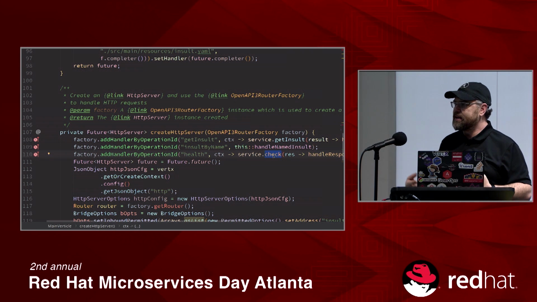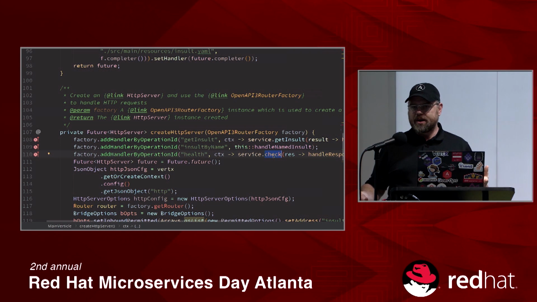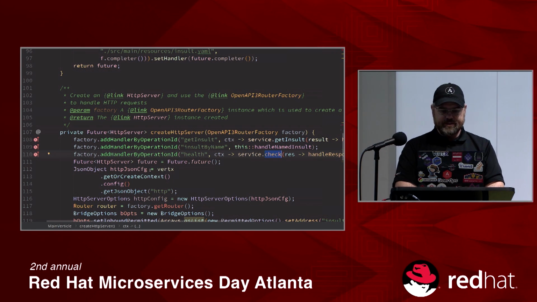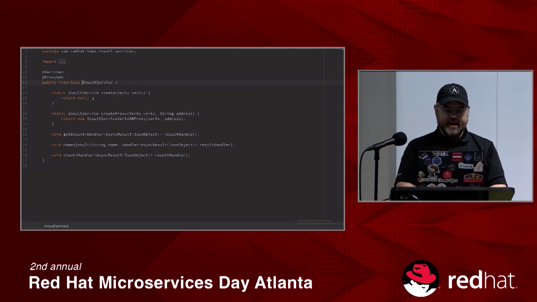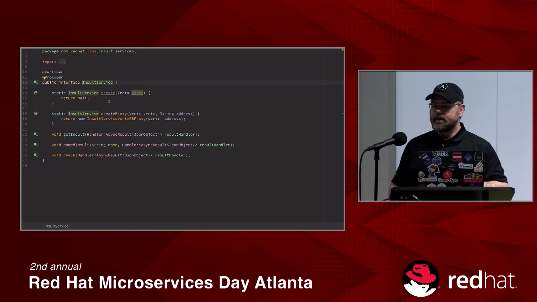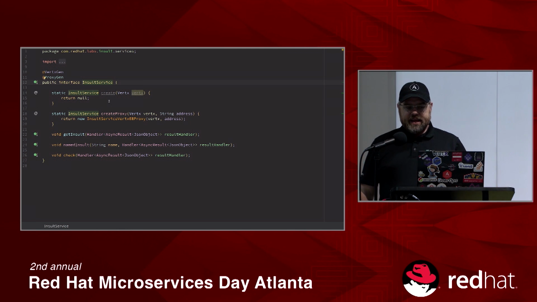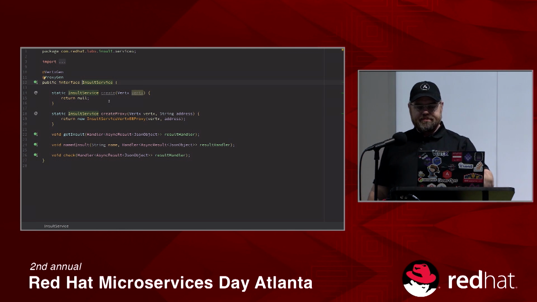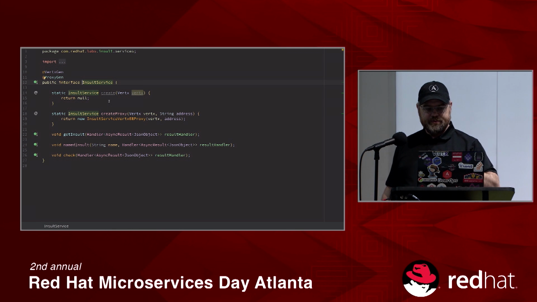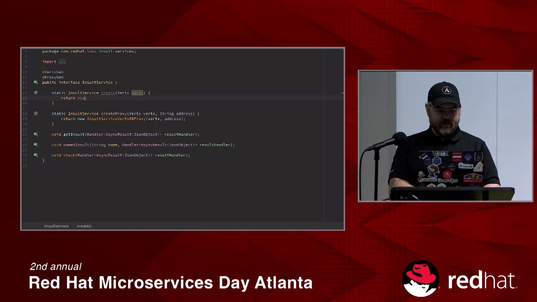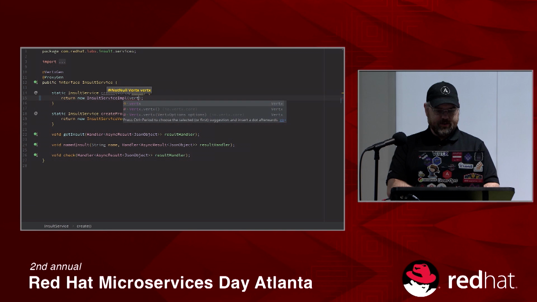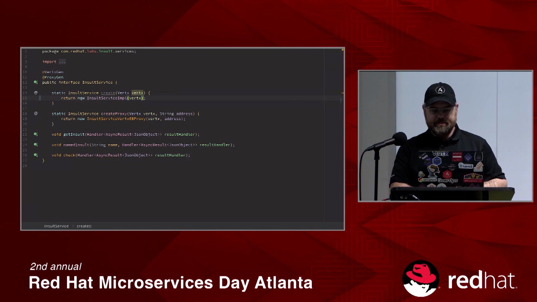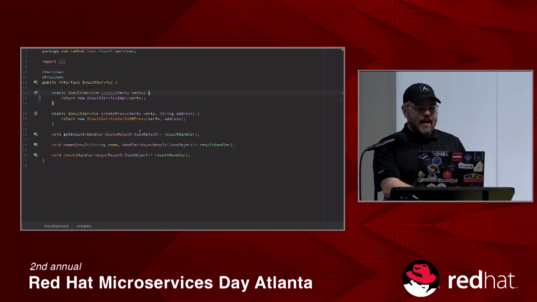To abstract that away, they introduced a concept called service proxies, where you write a service using an interface. And we see that it has two methods that come built in by default with Vert.X, which is the create method and the create proxy method. New insult service implementation Vert.X. Hey, look at that. I missed something in my code.